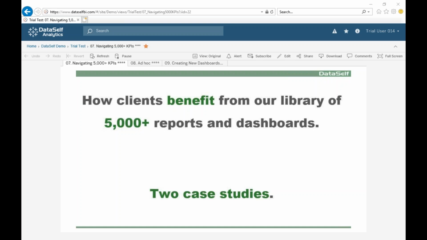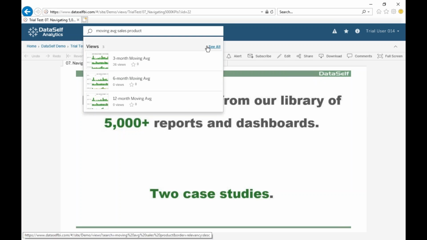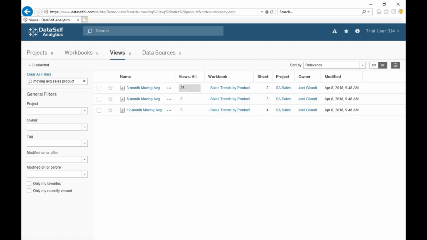We asked for one of the reports that he needed, and he showed us a 4-month moving average sale by product. We searched for moving average sales by product, and we only found moving average for 3, 6, and 12 months. He was right. We didn't have for 4 months.